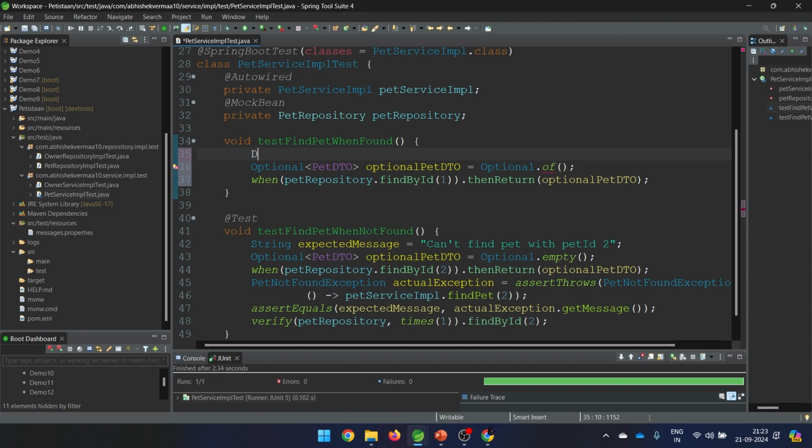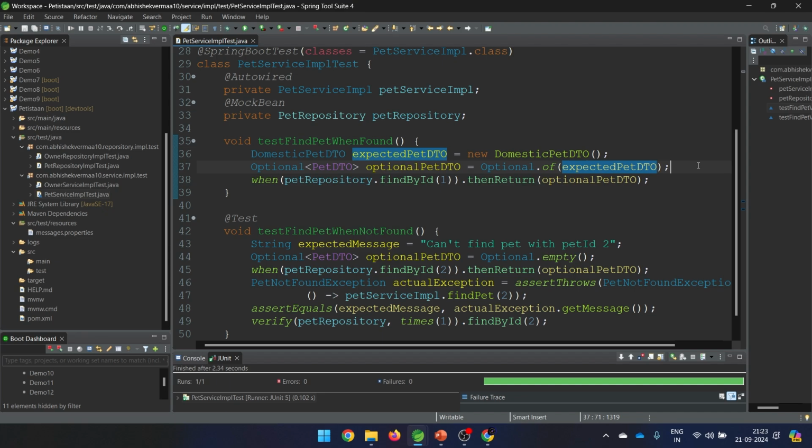So DomesticPetDTO, and here you can say this is going to be my expectedPetDTO. So this way, expectedPetDTO, and again you give the same name. So copy and let me paste it here, and this is how it is going to look, guys. Now this time when I call it, it should return this particular one, not the default one. So this is a small change which we have made here, guys.